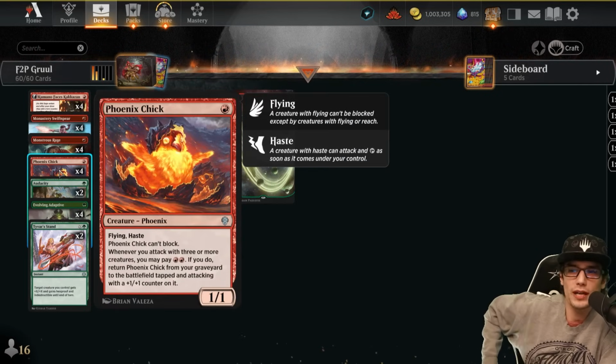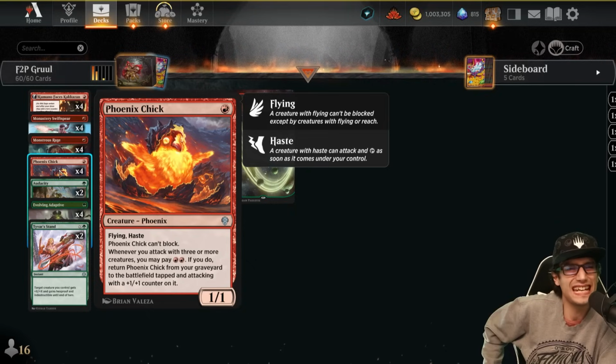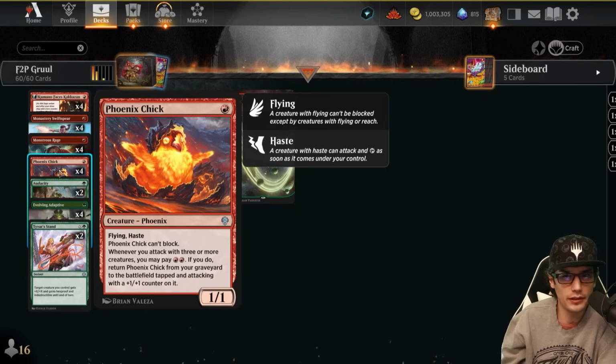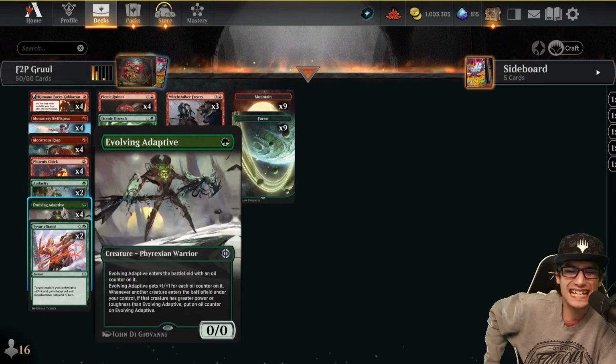The Phoenix Chick here is a 1 mana 1/1 with flying, haste, can't block, and whenever you attack with three or more creatures, you may pay 2 if it's in your graveyard to bring it back, tapped and attacking with a +1/+1 counter on it. Very, very nice.